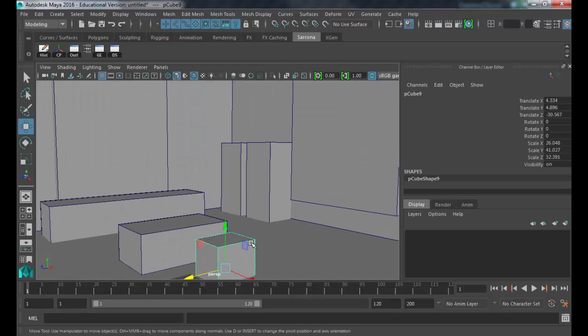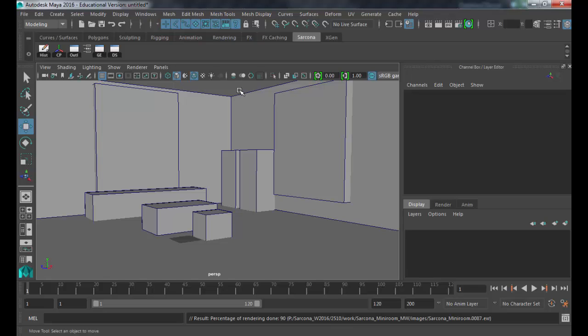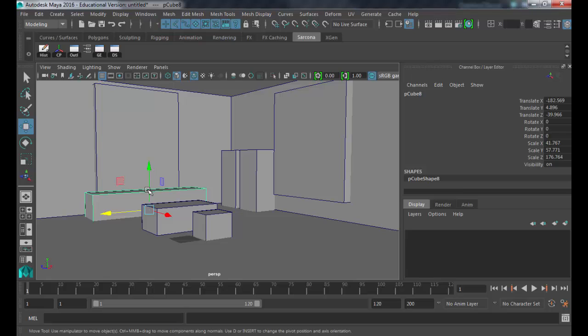All right, so these are all the little things, laying out what this is going to look like, that will help you get to the stage of where do I need to add my detail. If I don't do this step, I'm going to give a perfect example. I need a typewriter. I had a student spend 2 weeks modeling a typewriter only for it to be on this desk right here, and you couldn't even see all the detail they put into that typewriter because it was so far away. Now, had he gone to this stage and said, that typewriter is really far away, I'm not going to see the detail, I can spend a day on it and be done.